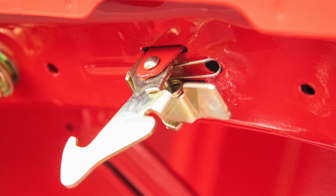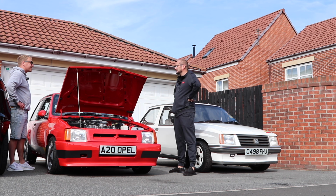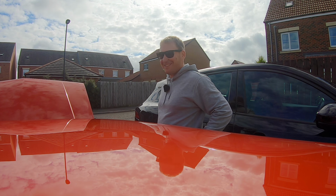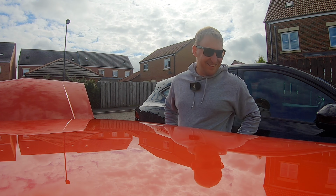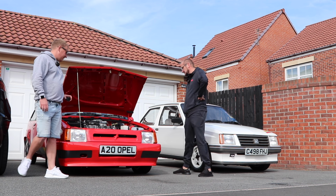You said you built it with your daughter a bit, didn't you? My daughter's been a big part of it. She's always in the background of the photographs. She's 6 now. So she'll have been about 4 or 5 when you were doing this? Yeah, she was just always there, you know, playing with her dolls in the background. But I enjoy the building of them and I enjoy the driving of them.